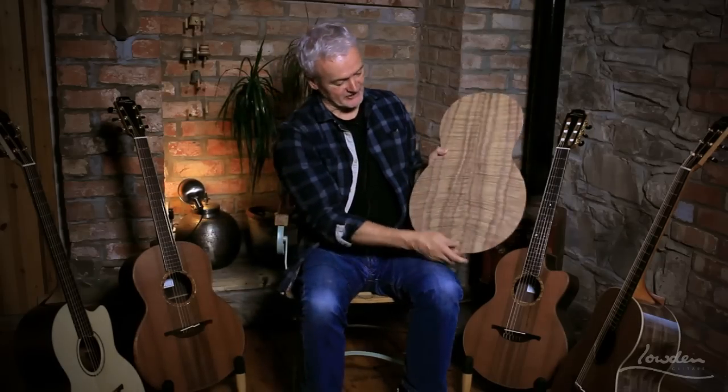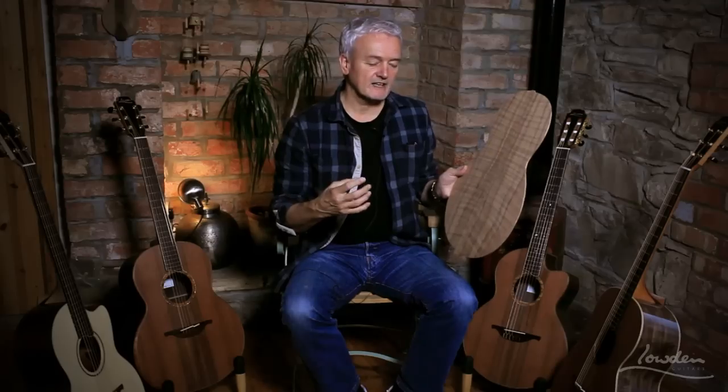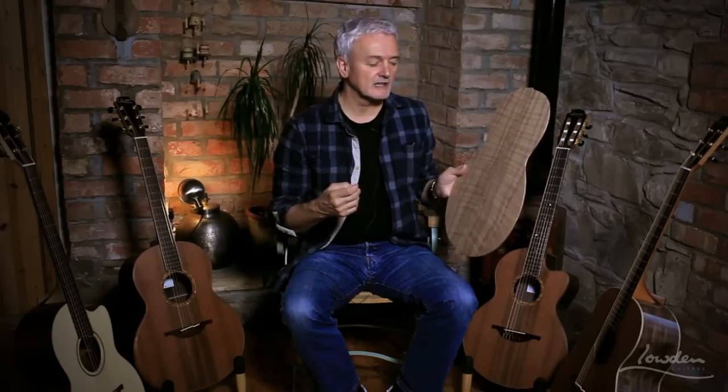One of my all-time favorites, this is Hawaiian koa. Hawaiian koa is much lighter in weight, so that means that if you want to play sensitively, if you like to play gently as well, and if you like to finger pick a lot, koa is a very good choice, especially if you put it with a cedar top or a redwood top or an alpine spruce top. It gives you the ability to express yourself and have lots of different nuances of tone.